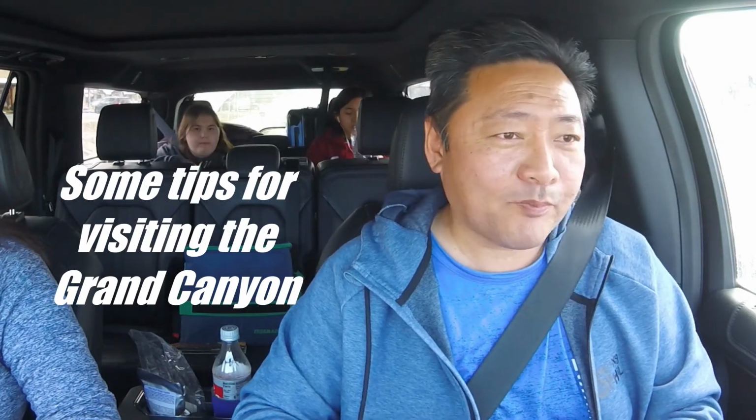So the good news is we got gas before we left Flagstaff. And Flagstaff is roughly about, at least from where I got gas, about 80 miles to Grand Canyon. So we have a full tank of gas. I wasn't sure what it was going to be like in terms of getting gas on the way up here or on the way back. And there are plenty of places, there's like this little town right outside of Grand Canyon, so there are plenty of places to get gas, in case you're wondering. Like 2 miles south of the South Rim entrance. Not sure if that's what you call it.